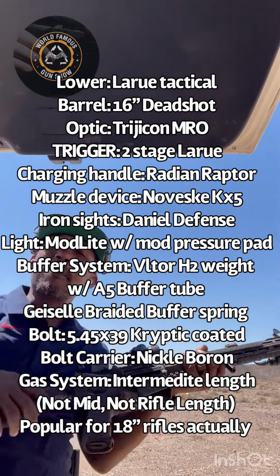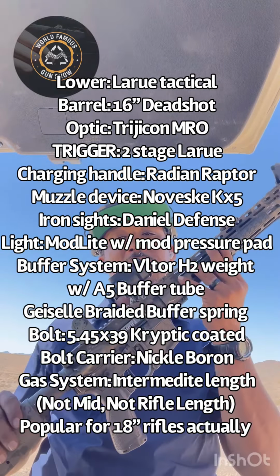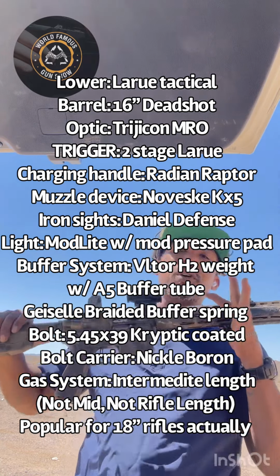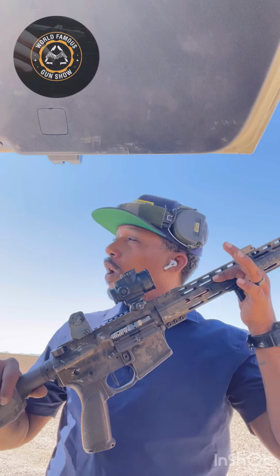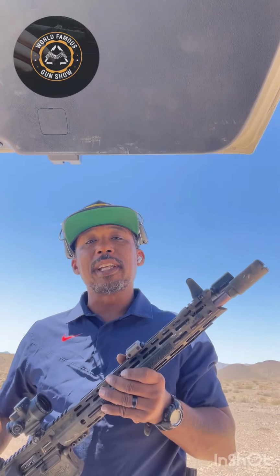Special build, okay? I'm not even going to shout out the companies because we want to get straight to doing what it is we do on this. You see, I got the MRO optic, and that's probably about the most that I'm going to shout out. We'll be zeroing this gun and shooting this gun out to distance with a regular one-time red dot sight. No magnification, basically, just a regular red dot. We're going to see how this bullet performs, and see how far out we can get it to shoot today.